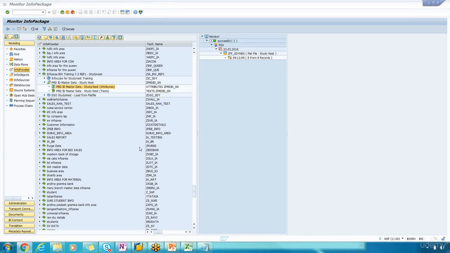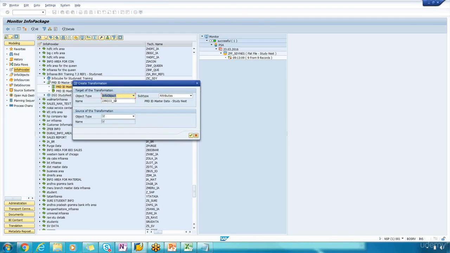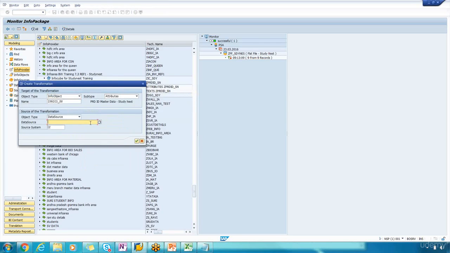Right click, create transformation. It's saying info object attributes. The source of the transformation is what? The data source, right? What's the data source name?